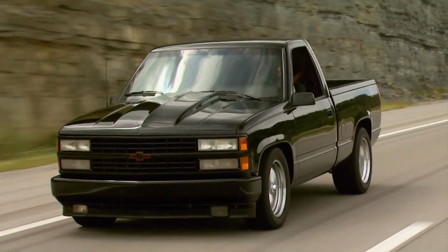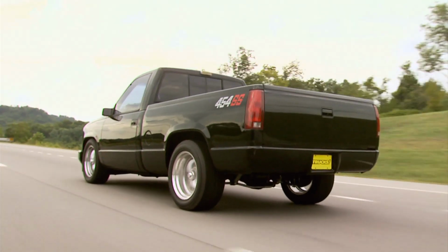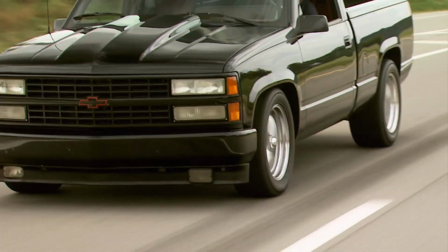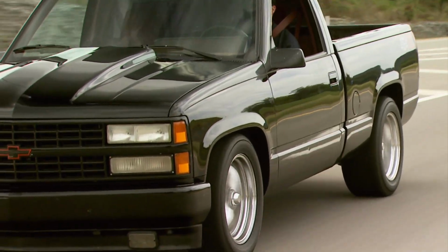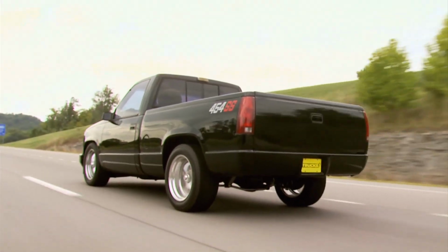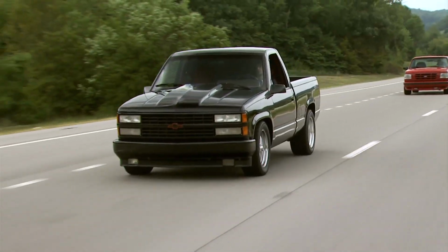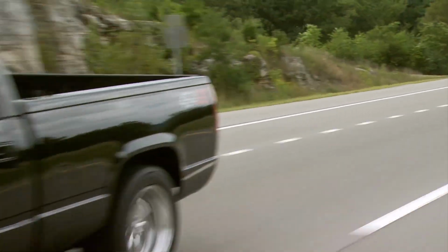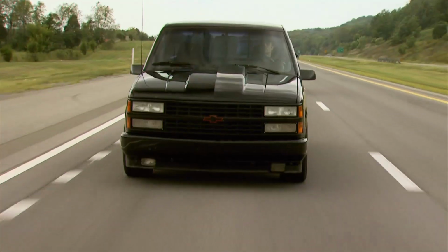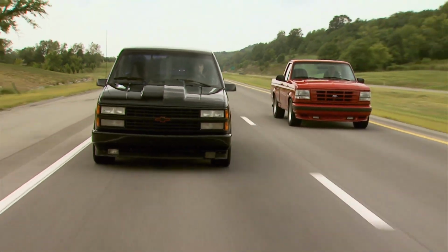The first thing I noticed about the 454 was the ride quality, because a lowered truck is usually a compromise between stance and comfort. But with the Belltech kit, it was almost as smooth as a stock truck, but a lot more solid thanks to the urethane bushings and fatter sway bars. But on a scale of 1 to 10, I'd give it a solid 8.5. Then I put my foot into it, and the acceleration was all big block, planting you into the seat with torque you can feel, even at highway speeds.